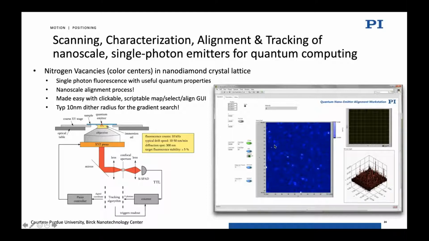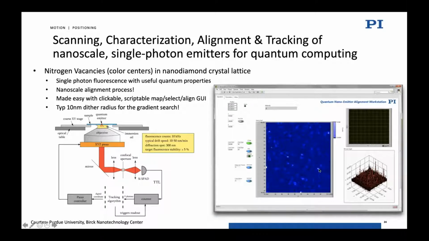What you see here, this blue screen that you see, that is an area scan. It's several tens of microns in span and very, very fine submicron pitch of the scan lines. And you can see that as it scans in this arrangement here, it identifies these little glowing elements. Those are atoms.